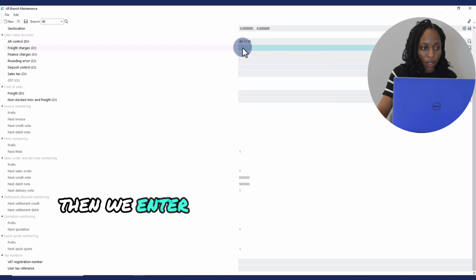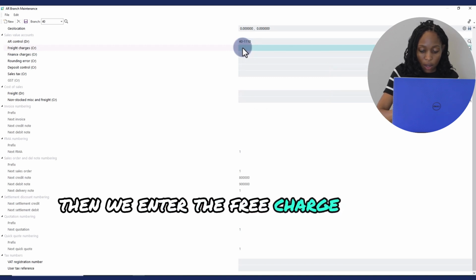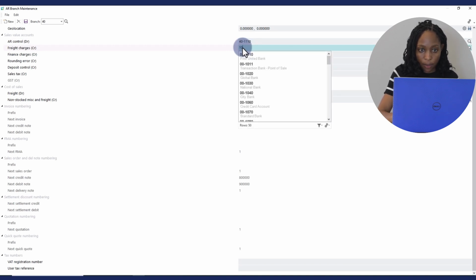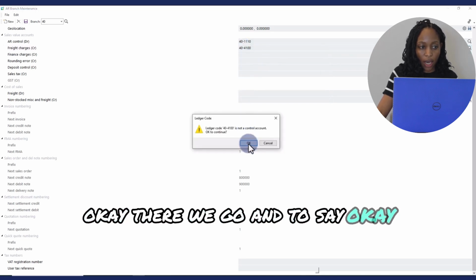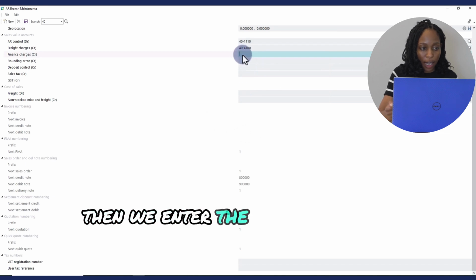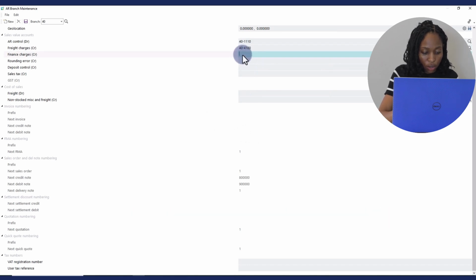Then we enter the freight charge ledger code. Okay, there we go. We're going to say okay. Then we enter the finance charge ledger code.